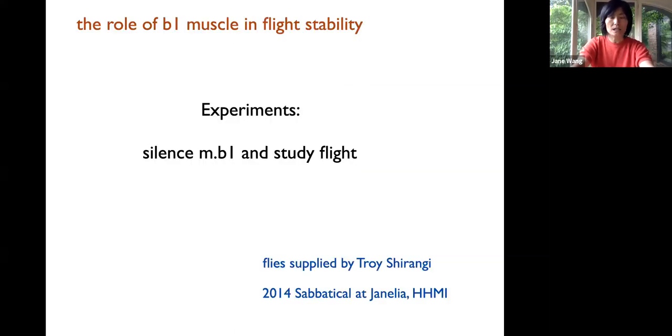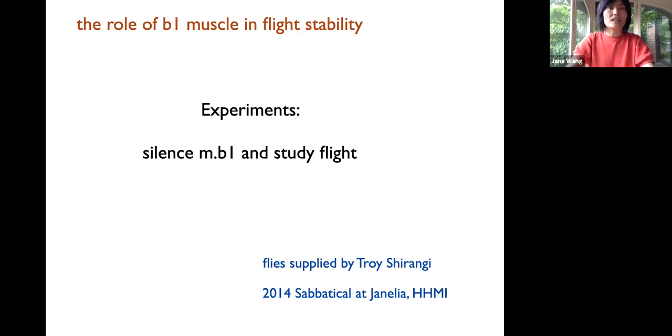The other encounter I had, before seeing these more recent experiments on muscle activity, was when I was at Janelia on my sabbatical. Because we had these theoretical guesses, one of the obvious next things is, do people actually know how to test this? So I asked if they could alter the B1 muscle in one way or another. One of the exciting developments in neurogenetics is that they have all these genetic tools. They can silence specific motor neurons to various muscles. I just didn't know whether they had a way to silence the motor neurons to this particular muscle, B1. I was led to a postdoc there, Troy Shirangi, who happened to be playing with the B1 motor neuron for other reasons.